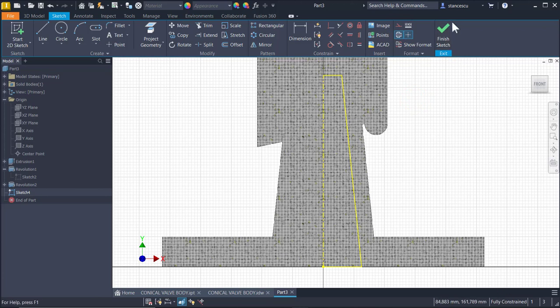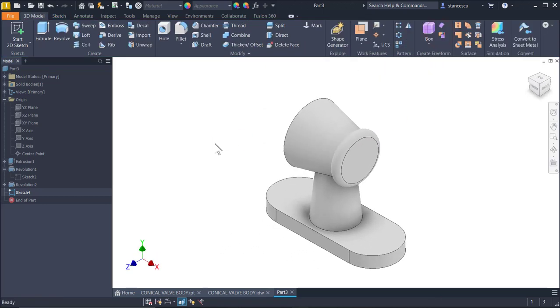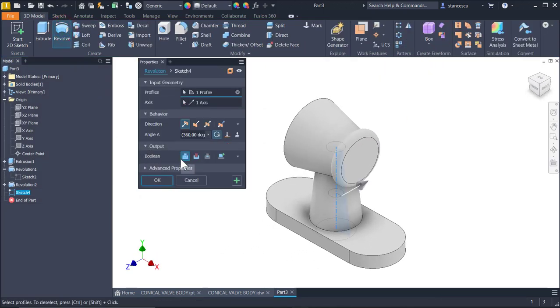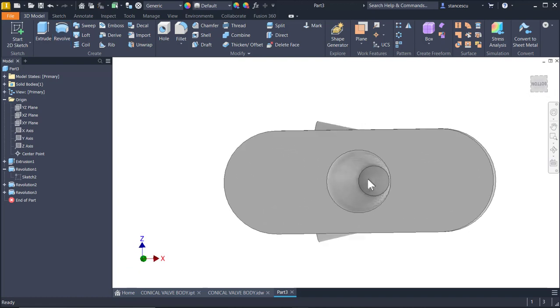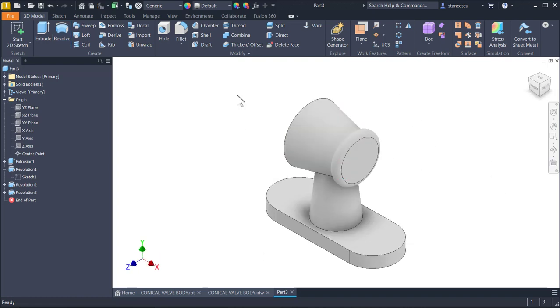This is fully constrained. Good. Revolve, but not join, cut. Okay, you see, we have an internal volume.